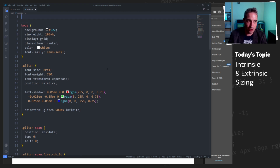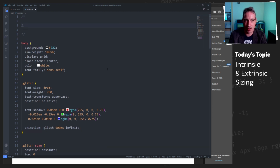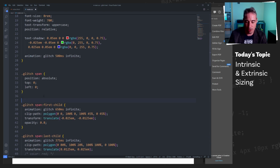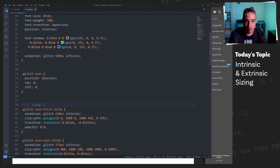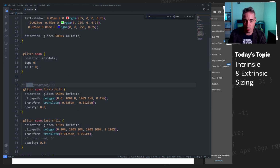But even if you're just in your CSS and you do a comment, and you'll see this a lot in frameworks, you could make a table of contents: 1 general, 2 typography, 3 whatever, and you set it all up. Then here you come in and say this is my 2 typography. You go all the way to the top of your file, find the one you want, and just do a Command F and type in 2 typography, and it brings you right there. I did that for the longest time until I started using SASS more.